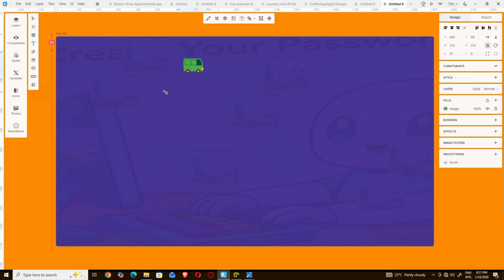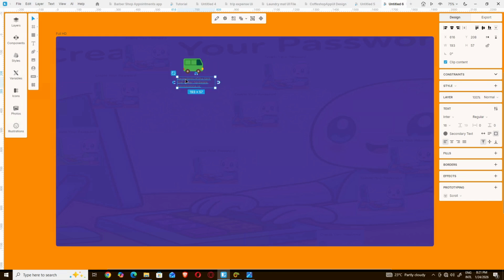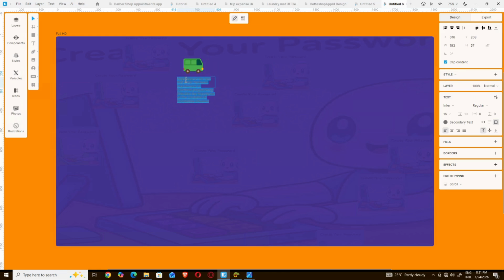Then let's get some text. How big can we get that text? About 16. Here we're going to just write UI.